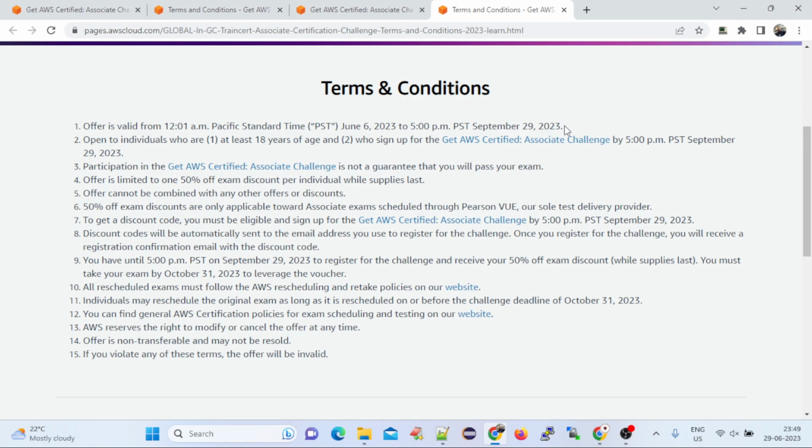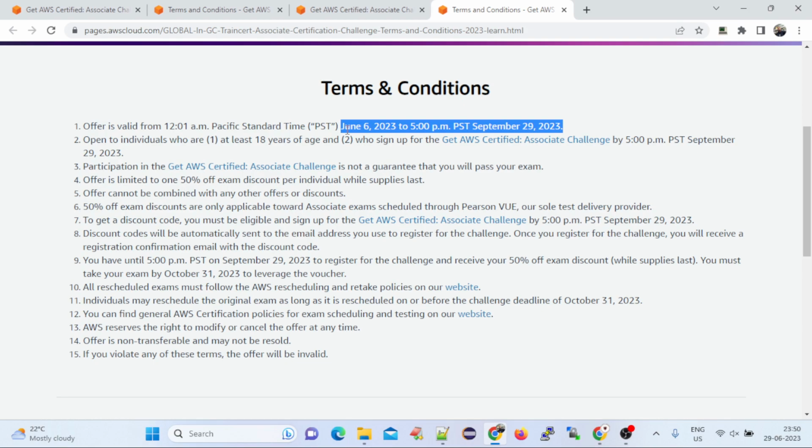This is the timeline. So you go ahead and register from the website to get a 50% discount voucher. Just note it down: June 6 to September 29.